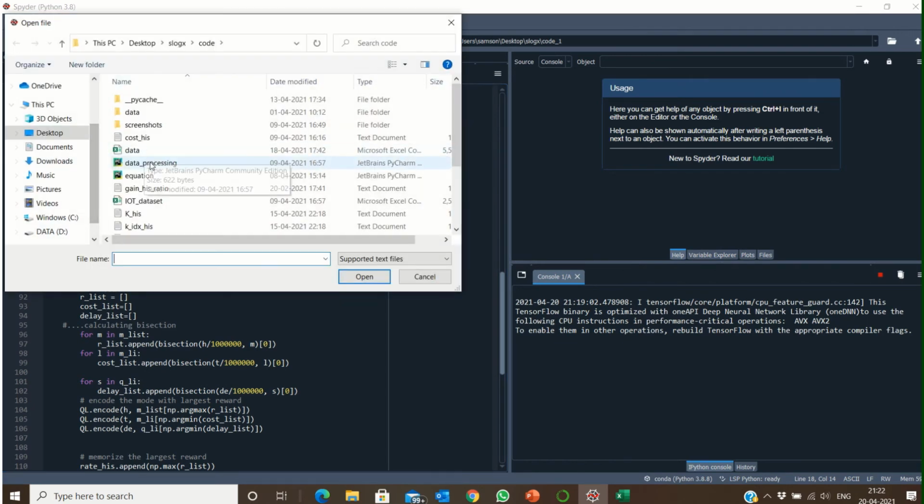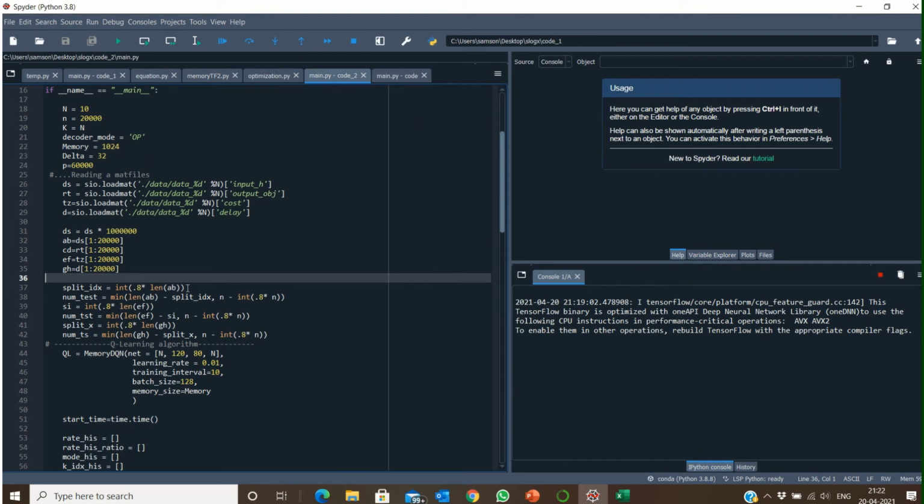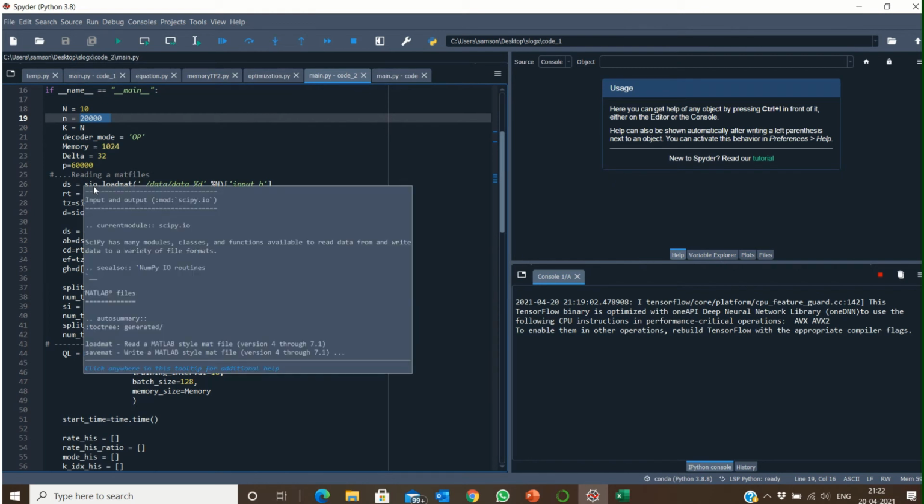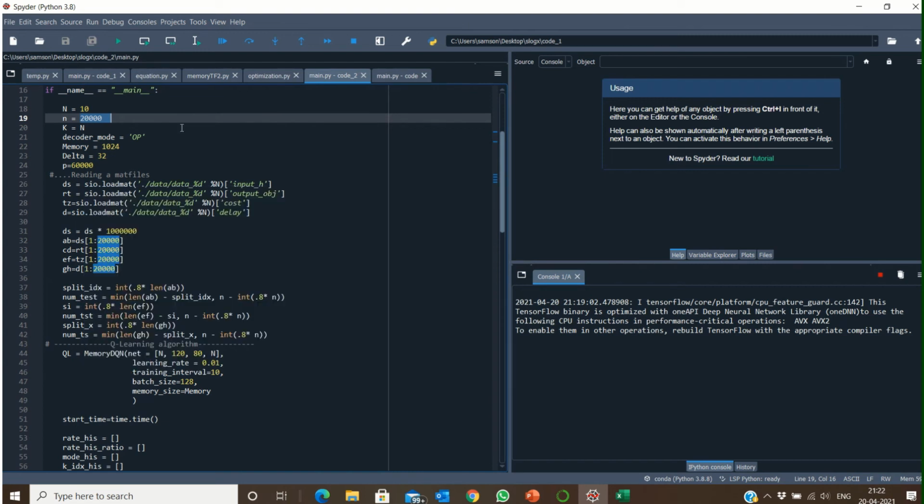Also, if I go to the second code and open the main, it shows 20,000 records, so out of 20,000 records it will fetch the best possible way. For now, I'm just running 10,000 records, as it takes less time to compute and give an output than the 20,000 or 30,000 records. We'll wait for a while and you will be able to see the output.